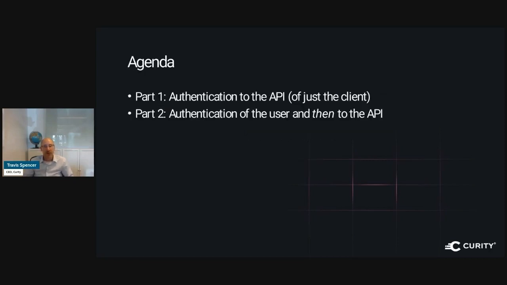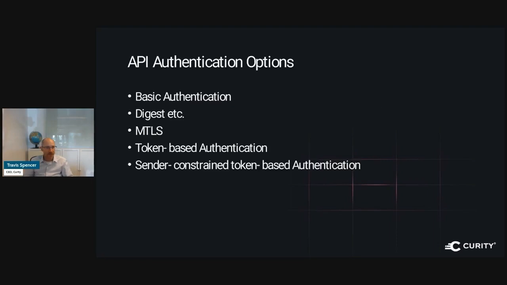Have a very short agenda, which will consist of these two parts. First, I'll talk about authenticating to the API, just the caller or the client of that API. And then in the second part, I'll talk about how we can authenticate the user and then turn around and authenticate the client to the API, so that we know both the user of an application and the caller of the API.